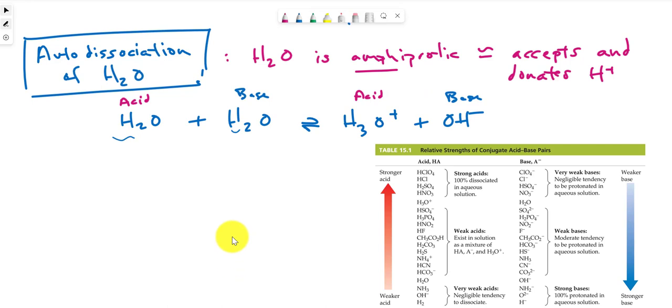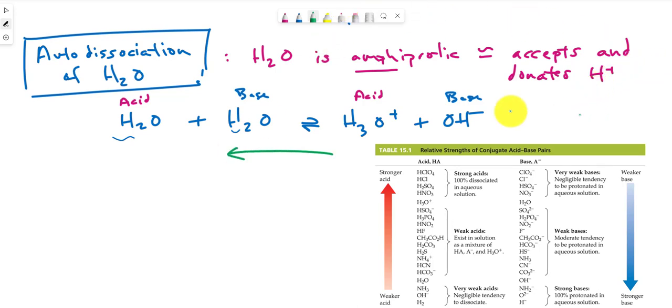So very quickly, we could use the same relative strengths of conjugate acid-base pairs in the table that we just used to assert that, well, H3O+ is here, and the other acid is H2O, which is down here. So H3O+ is much stronger as an acid. Same thing could be said in terms of base comparison. Hydroxide is much stronger than pure water. And based on that logic, we would say that the equilibrium would lie very far to the left. And that's exactly what it does.